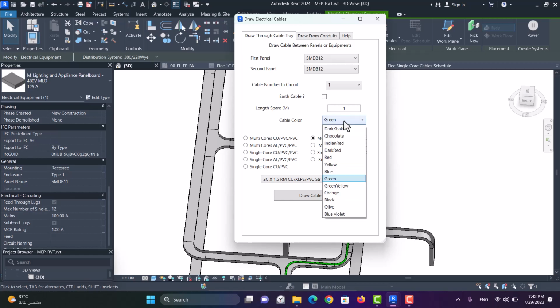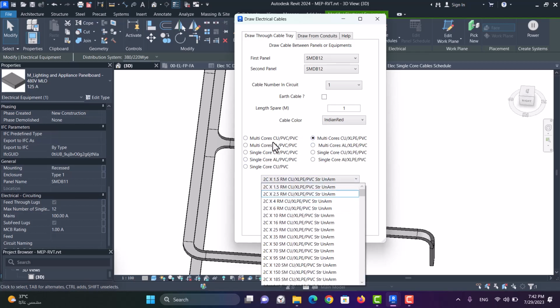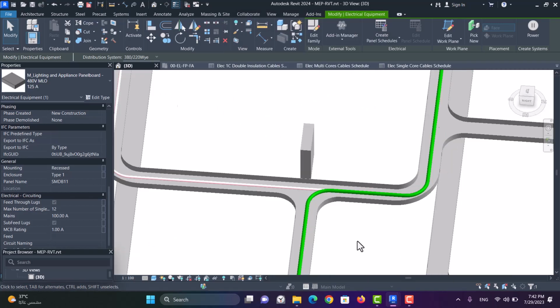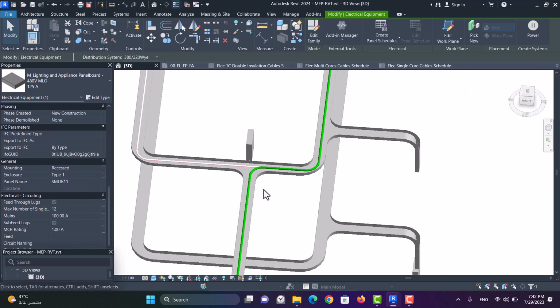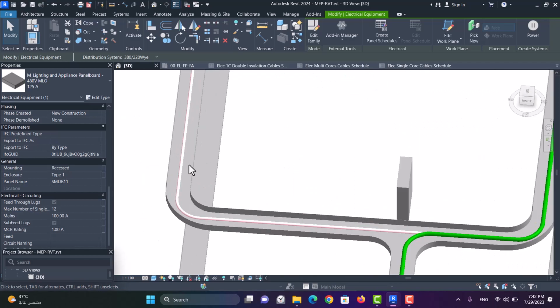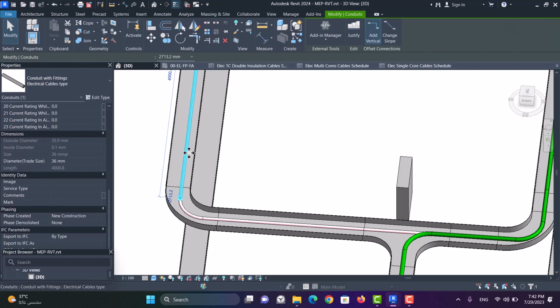Let's choose other cable number, cable color. Now we can go and coordinate the cable on the cable trays.